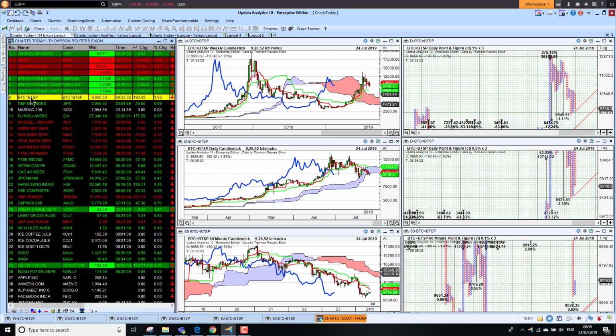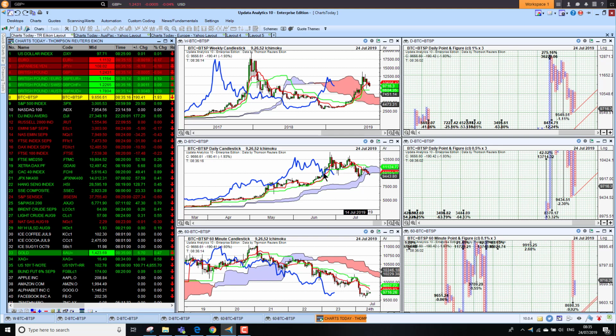Bitcoin sitting at $9,650, so we've broken that $10,000 level, looking more and more like we might just have hit some resistance here. The lagging line is back in the cloud, and we're just seeing the sort of breakdown, potentially a double top here. So one to watch. We don't have any clear downside targets on the longer term chart. We do on the short term chart, some 10% lower if we move lower than the low we just saw this morning. So if we've had a little bit of a rebound, if we move lower, we activate that selling thrust, giving us a new downside target.